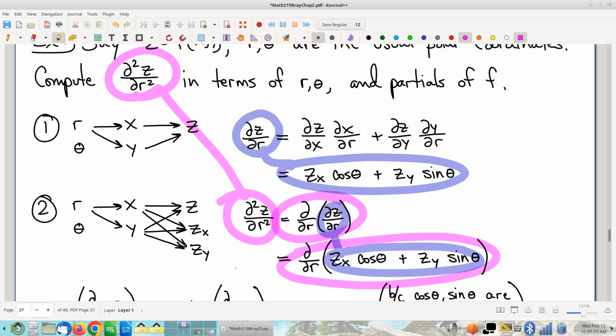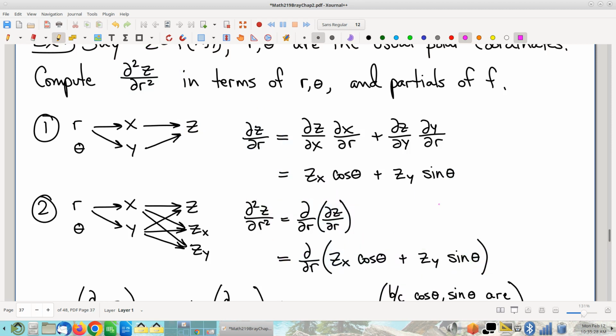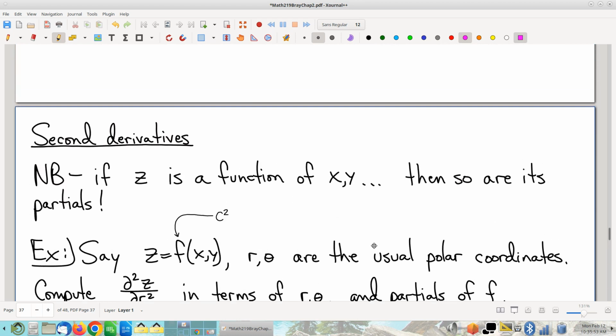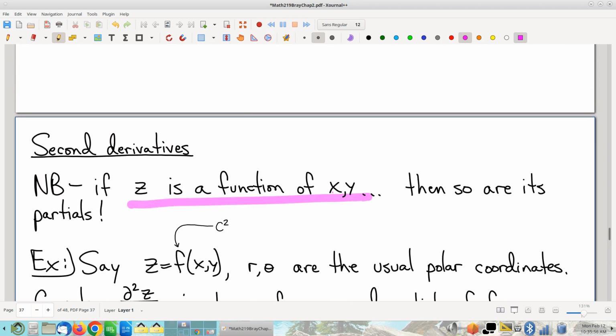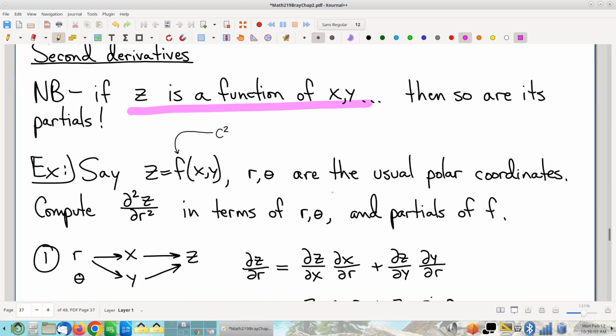And now, here's where we have to start being careful. I've got to make sense out of where this is on my diagram, and how do I deal with the fact that I have a product of two things here. This isn't just a single variable, so what's going on? And roughly speaking, the way we deal with this is to make this one recognition that we started with here: if you have a function of x and y, then its partials are also functions of x and y. Let's just recognize that on our diagram.